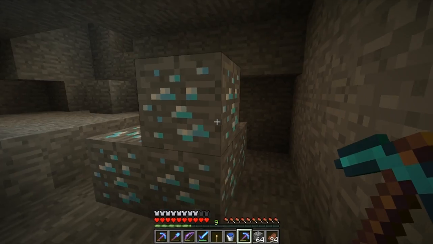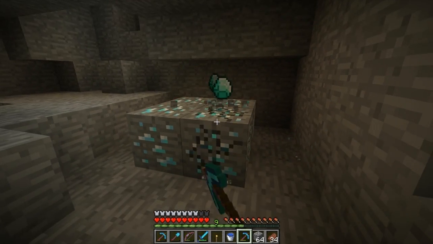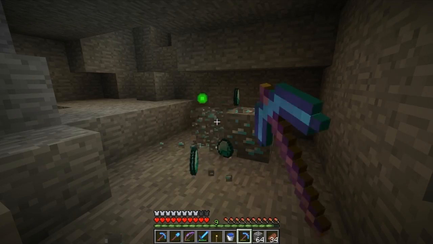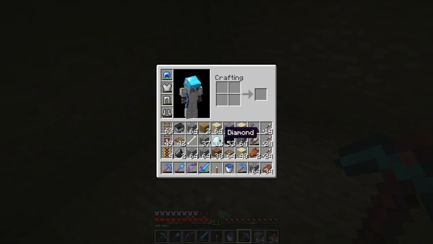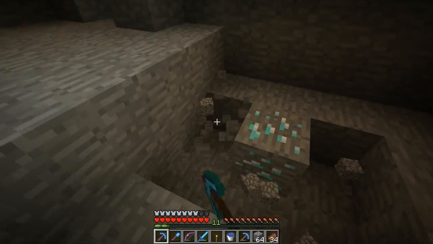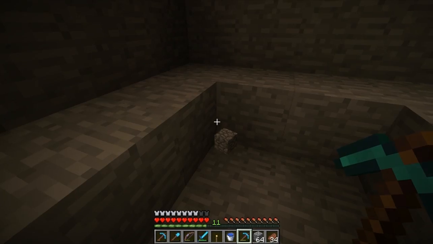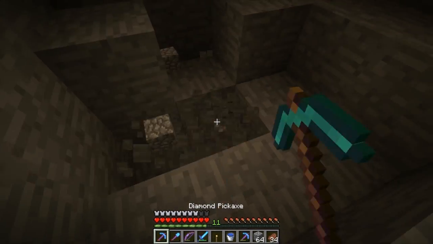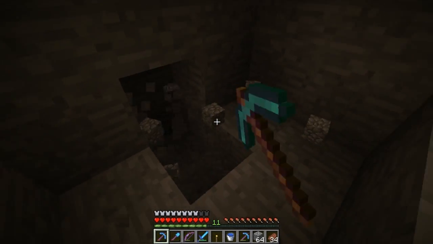And so here we go. Let's see how many diamonds we get. I got a fortune 3, unbreaking 3. That's our diamond pickaxe. I see a whole bunch popping out. That's really good. Okay, I made 12 freaking diamonds. Okay, let's see what we get from this guy. Oh, he only gave us 1. What a jerk face. I don't think there's really any point to checking behind this one, though.